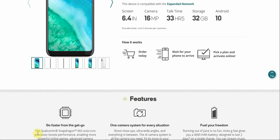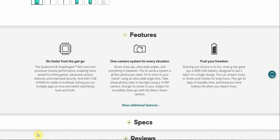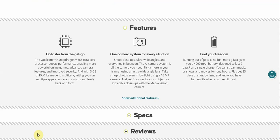Of course, how it works is: order today, wait for your phone to arrive, pick it up and activate online. So it's fast from the get-go. The Qualcomm Snapdragon 665 octa-core processor boosts performance, enabling more powerful online games, advanced camera features, and improved security. And with 3 GB of RAM, it's made to multitask, letting you run multiple apps at one time and switch seamlessly back and forth.